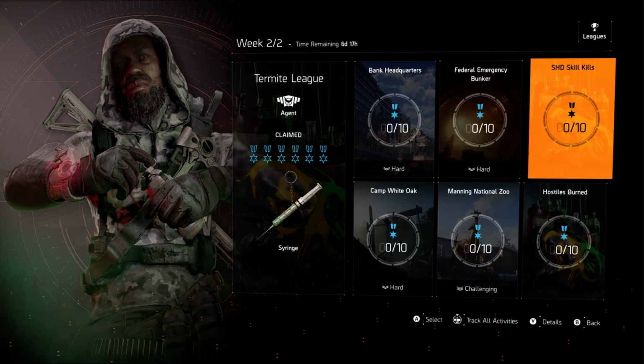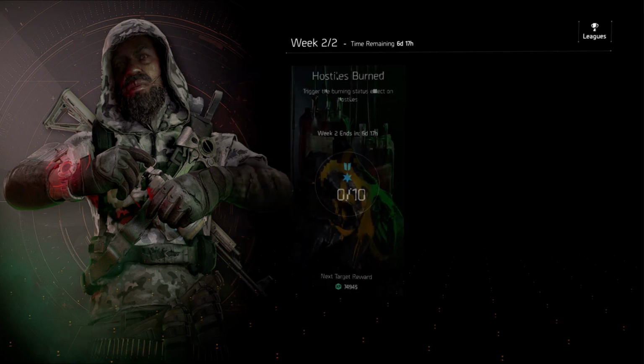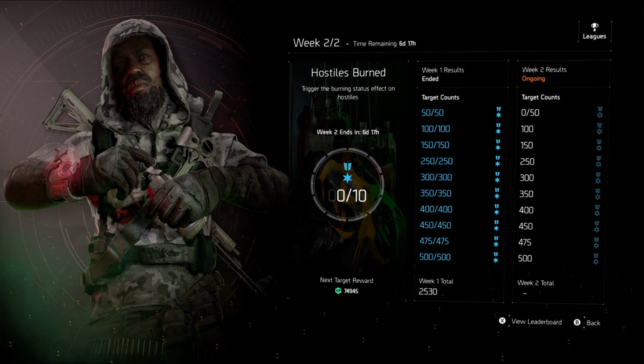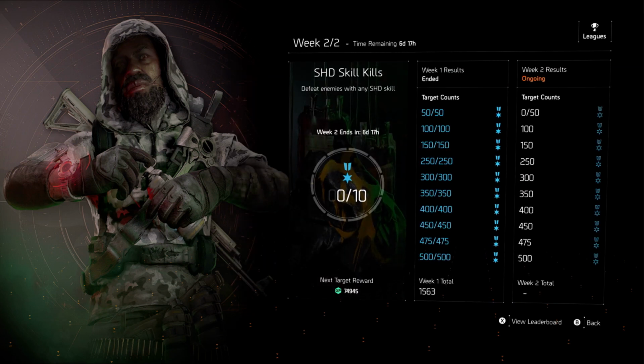The good thing about this, if you didn't get all your shade kills or your hostiles burned, even though it did reset, it does not reset your kills. So if you got, say, 400 kills and you just needed 100 more, then that's all you have to get for this week, 100 more kills to unlock your reward. Same with the shade kills.